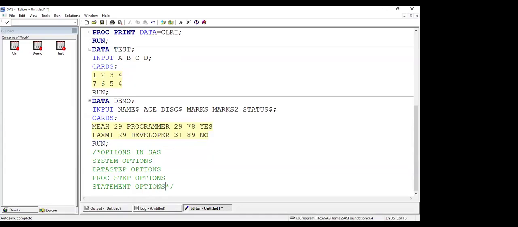So what is the system option? What is the purpose of using the system options? The system options are nothing but, for example, when we install SAS in our system, some options are also installed. So those options are called inbuilt options or predefined options. So default options are called system options. By default, those system options work only for this output window purpose, right? It only works for the output window content.